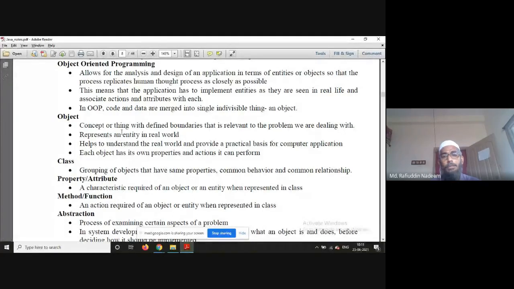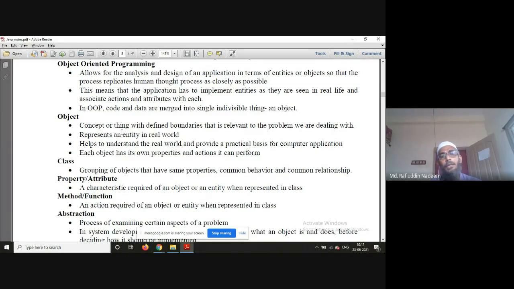A simple example I will give you: when you go to a bank today, you are using banking software. In that, if we talk in terms of object-oriented programming, we have a customer, which we can consider as an object, and a teller or a clerk or a cashier is an object. One object is going to interact with another object, and the thing is done.